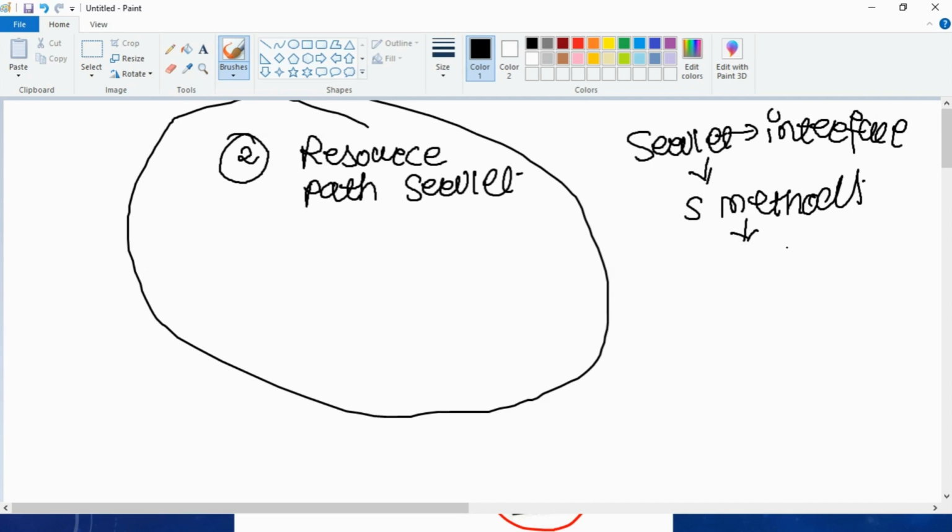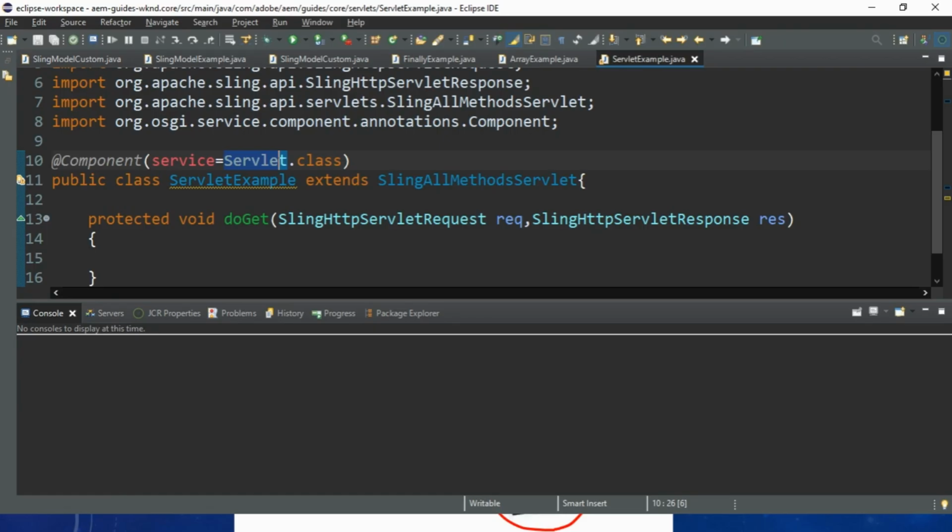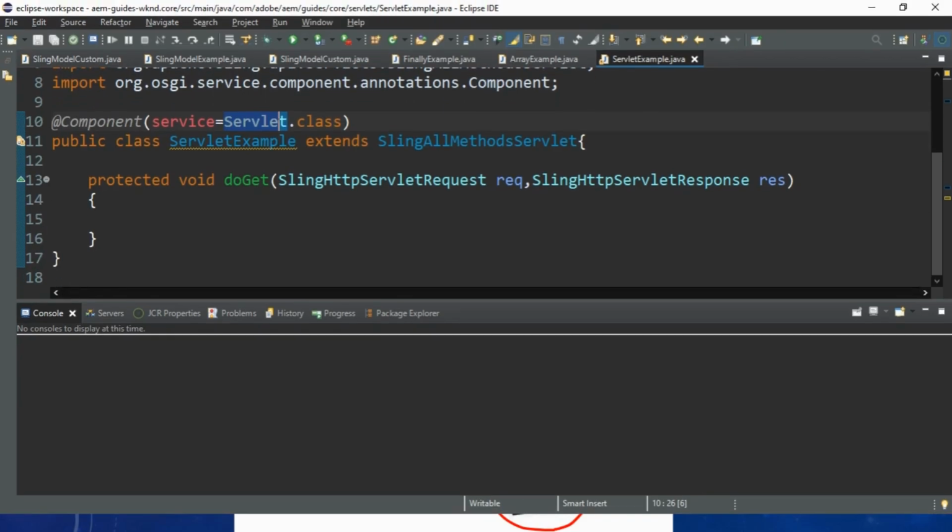Inside these 5 methods, we simply define the life cycle of the servlet. So for running this servlet, we need a life cycle. First the servlet will be born, so when we are extending, that servlet will be born. So who is responsible to perform this life cycle? This Servlet interface. So for that we have to use this Servlet inside your OSGi service.